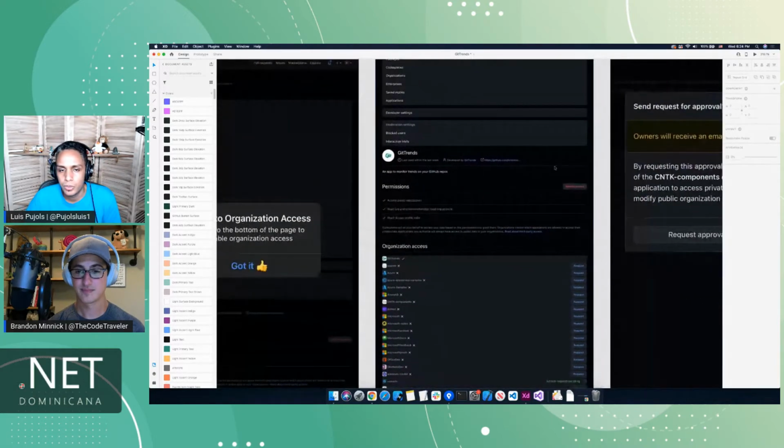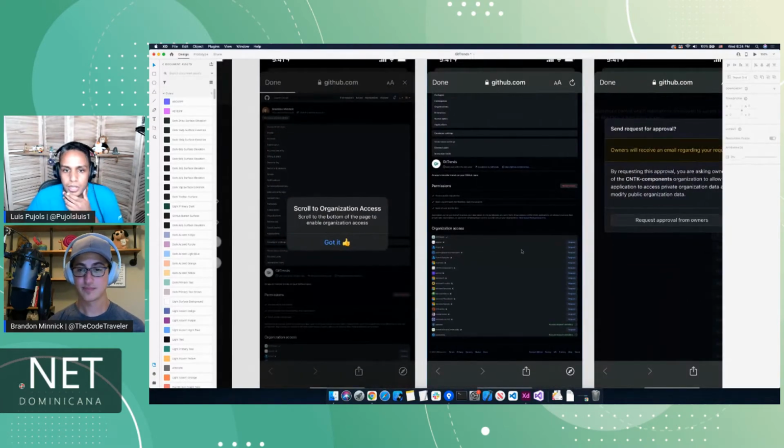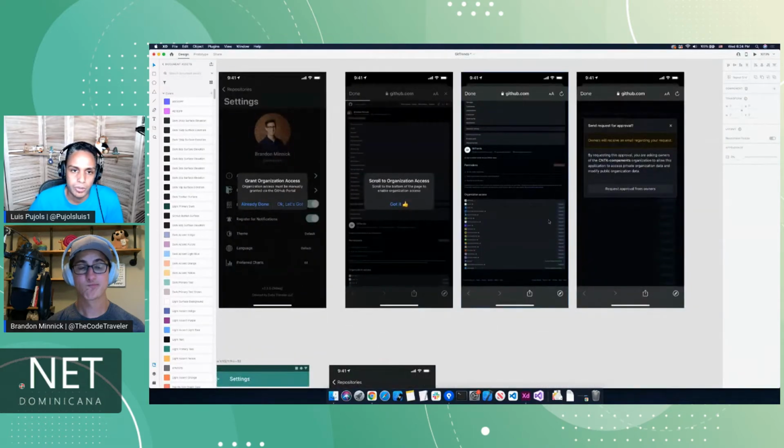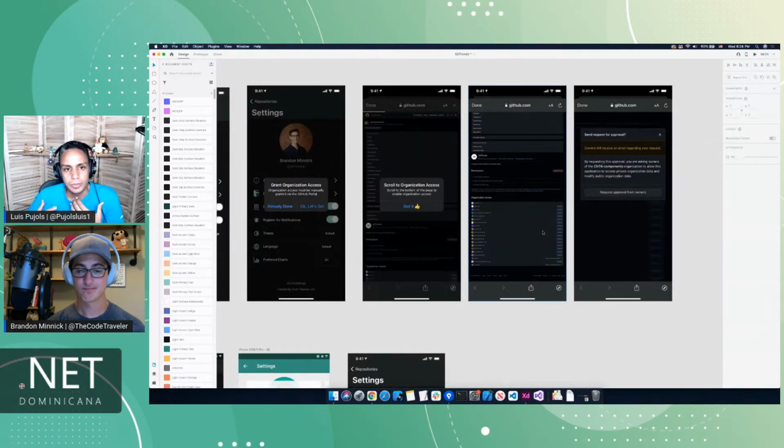We're basically working with the GitHub web view, because right now we don't have access to the GitHub OAuth flow that has the organization access integrated into it.